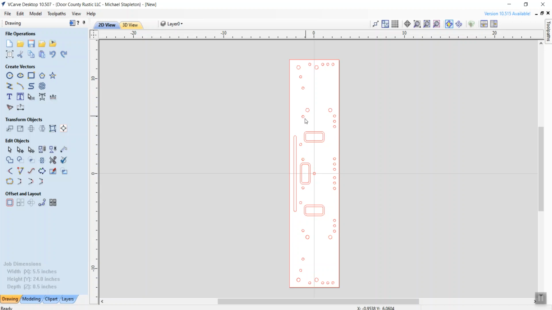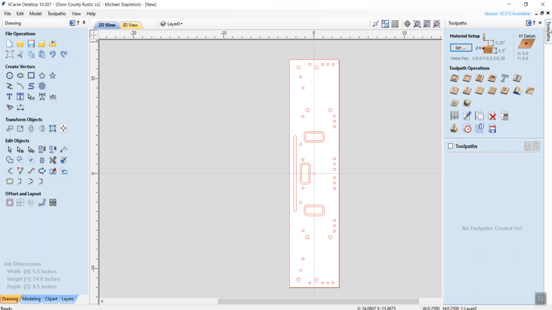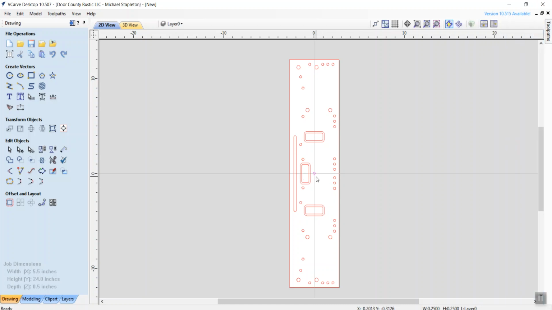In almost all cases, especially on larger pieces, I start right here. I start with the center piece, which is that center pin right there. And then that way, when I run this on the CNC, that's the very first thing that the CNC router is going to do, is make that 1/4 inch hole. That 1/4 inch hole is located in the exact center of the board, both from height and width. And then that way, if something happens during the run, or if I need to put the board back in, then I can always use that as the reference for this particular board.